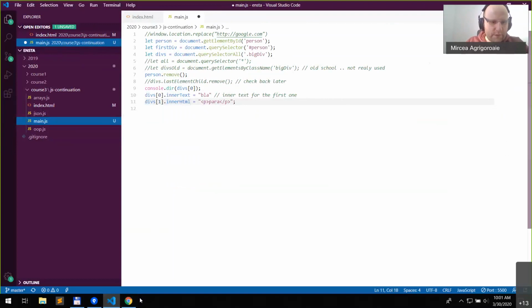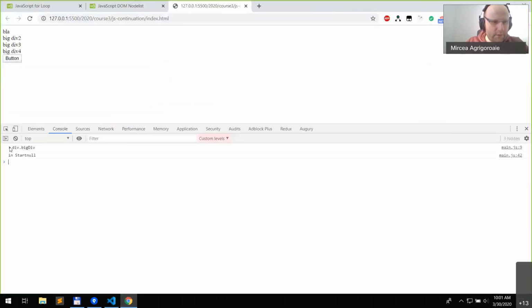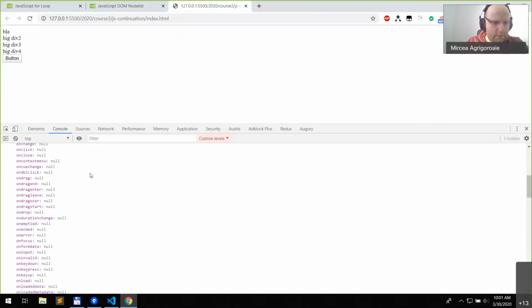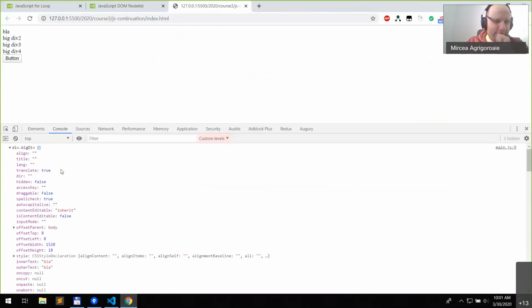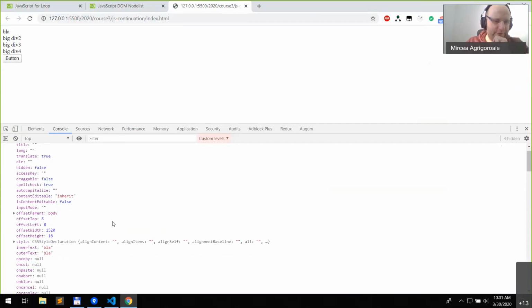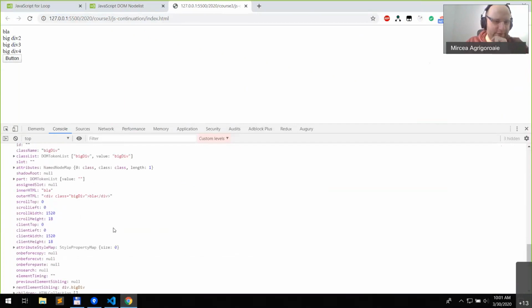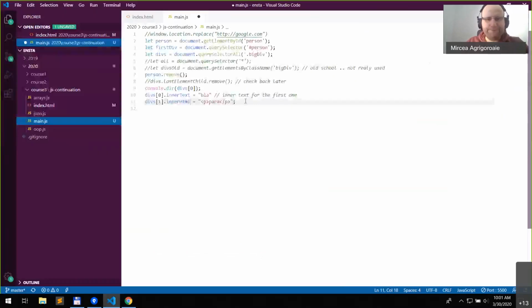So let's check why. HTML. We don't have an inner HTML. Great. So for each element, for this one, we don't have an inner HTML. We have only inner text. Great. Awesome. Yeah. Anyway.